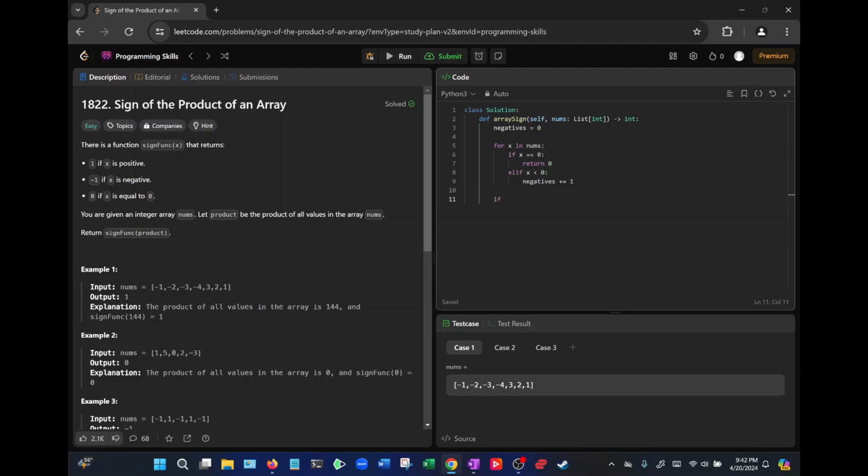And at the very end, by the way, at this point we're only testing for positive or negative because if we get to this point in the code, there hasn't been a 0. If we get to this point, nums cannot contain any zeros, because if it would have contained any zeros, they would have been caught and we would have exited already. Okay, so if it is the case that negatives is even, meaning that taking the remainder when dividing by 2 is 0, then we return 1. Otherwise, we return -1.